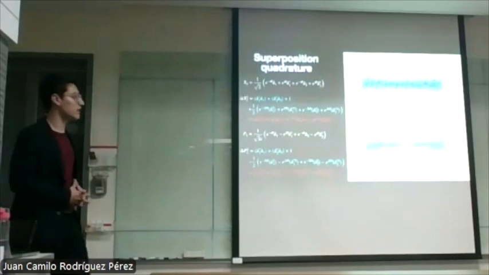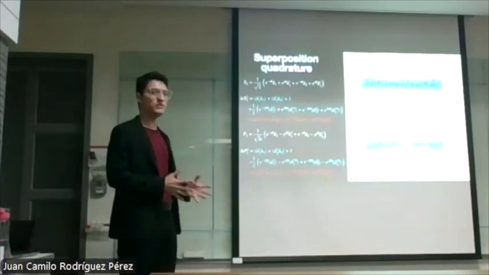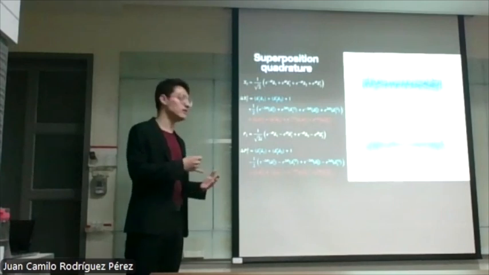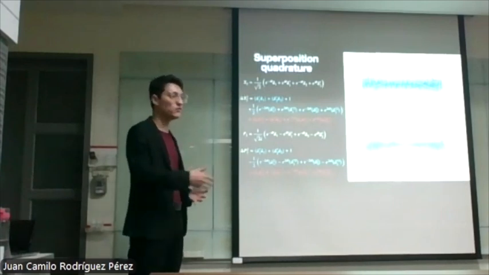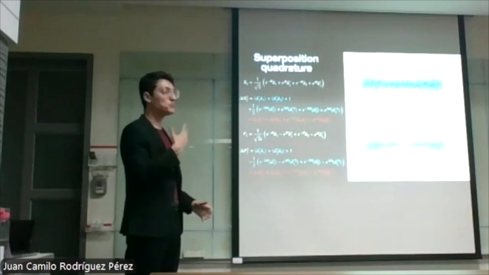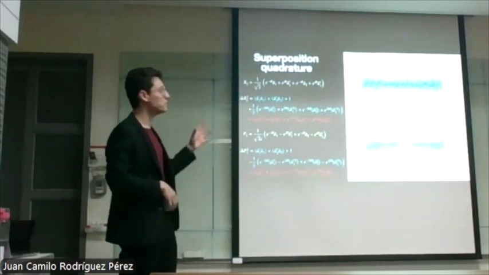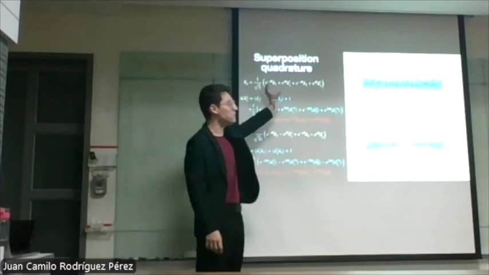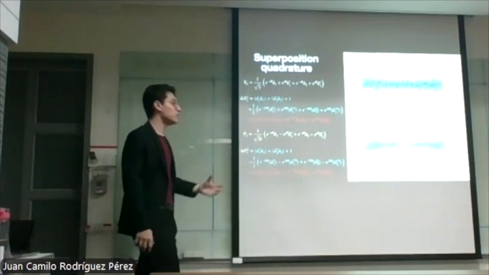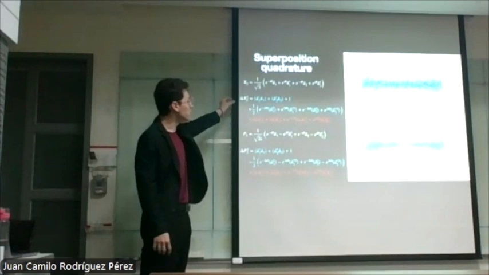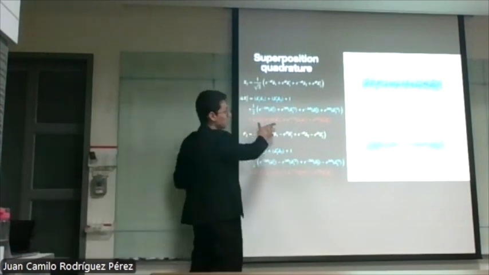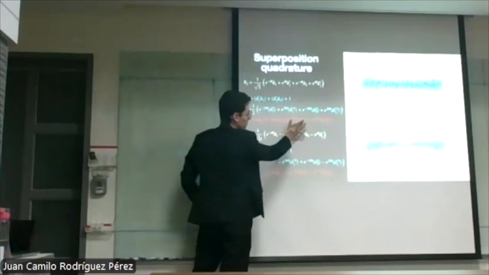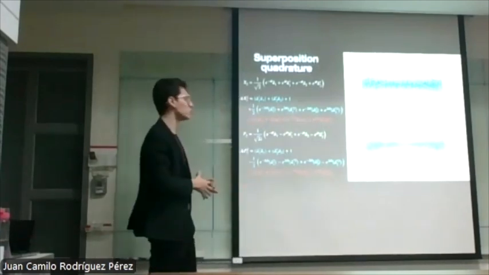So I would like to think about how to capture this squeezing, because individual modes cannot really capture it. How can we perform the experimental measurement? My proposal is to think about the superposition quadrature. We define this operator as the superposition quadrature of the individual quadratures. Why do I propose this? Because when we measure its uncertainty, we see that this term will actually be squeezed, since it is in terms of the quantities that the two-mode squeeze operator squeezes.